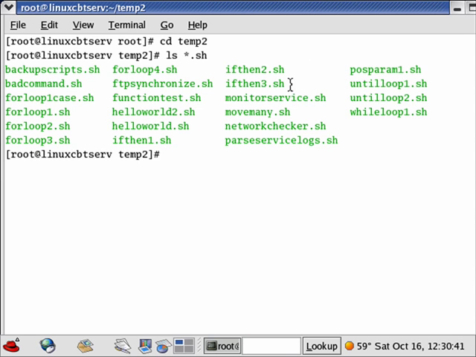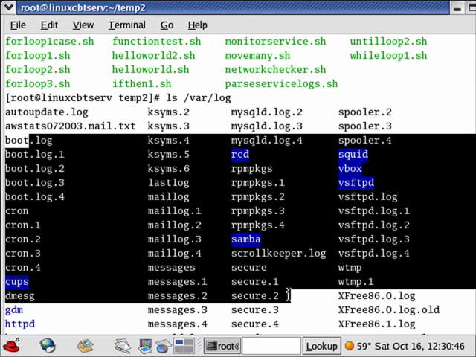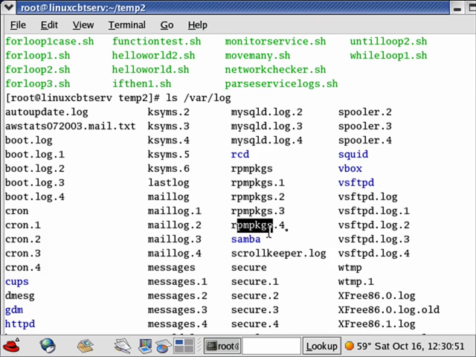On a Linux system, you usually will find your logs within /var/log. Here you'll find most of the logs that pertain to the daemons on the system, including MySQL, boot, messages, you name it, cron, etc. How about we examine the contents of one of the more popular log files, messages? Also, if you didn't know, within a Linux environment, logs get rotated, and logs without a suffix tend to be the current log. So for example, look at messages. This is the current log file, whereas 1, 2, 3, and 4 have already been rotated, which can be controlled through log rotation. So let's look at messages.